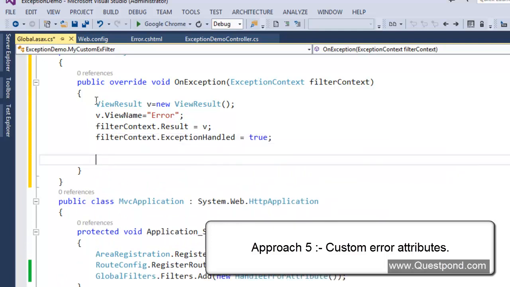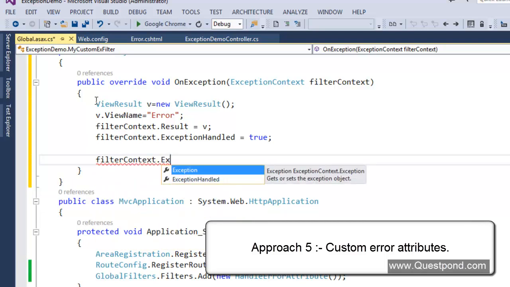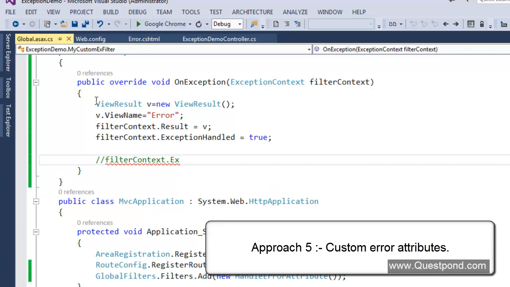And now what I can do is say filterContext.Exception. We have this exception object where the exception detail will be. If I want, I can log it in a text file or wherever I want. So this is the place where I can do that.